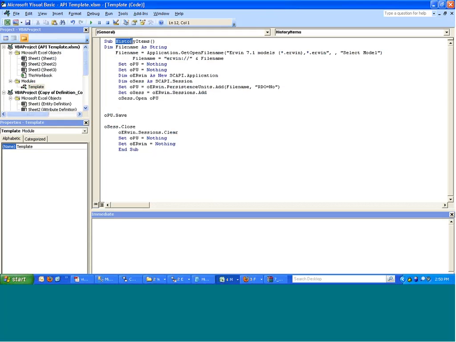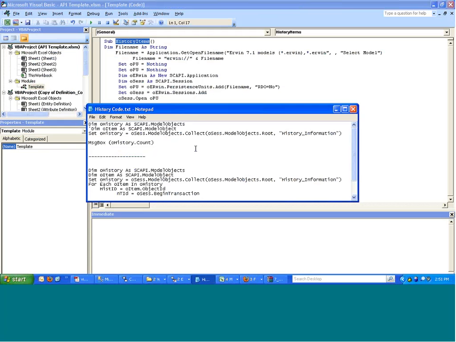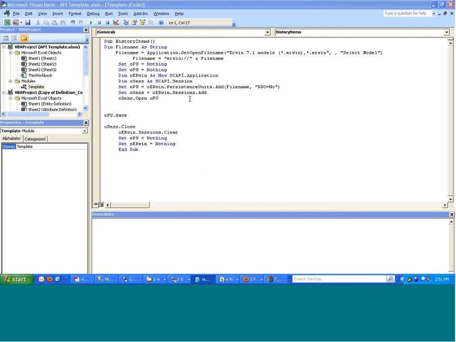We're going to give it a useful name, like we're going to call this history items, and we should rename this obviously to make it a usable name that we can reference later if we need to share, if we want to reuse our code, or simply to have more transparency when we're reviewing our code at some later time. So I've actually written the code here, and I want to step through it one line at a time and show you exactly what we're going to do. The first line of code we're going to write to build our counter.